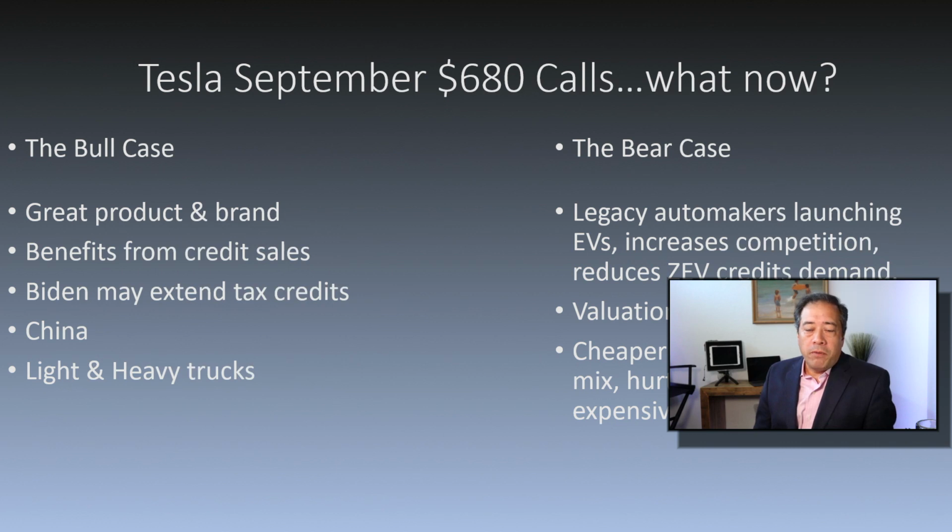Zero-emission vehicles are basically a requirement for all of the auto manufacturers. They have to sell some. If they don't sell enough as a part of their product mix, they can offset that by buying credits from companies like Tesla, which only sells ZEVs. This is really important because this has amounted to probably about $1.6 billion or so in current year revenue forecast for full year 2021, and $4 billion, I think, off the top of my head, in revenues since the inception of the company.